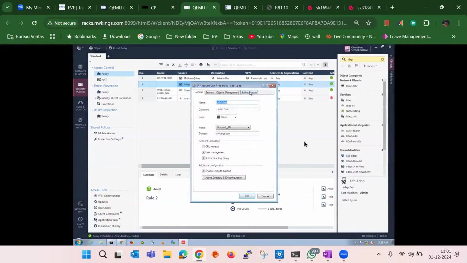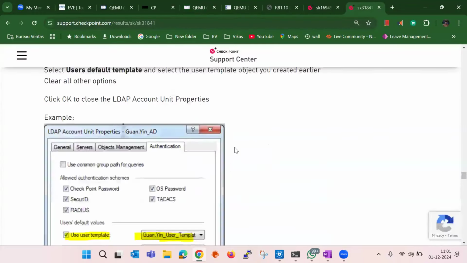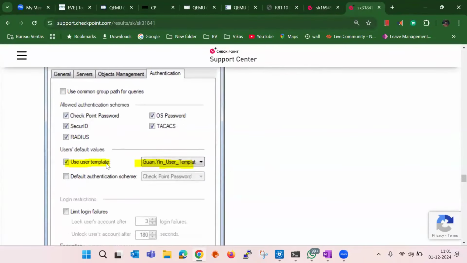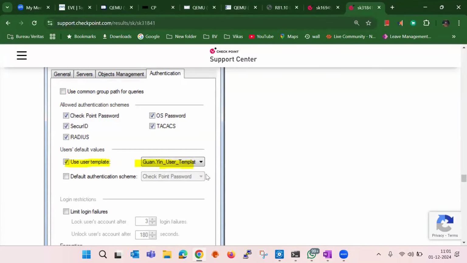Lab LDAP, yes. Authentication, these all options, use the user template. This option, what user template? Default, it should be, no, it should not be default.